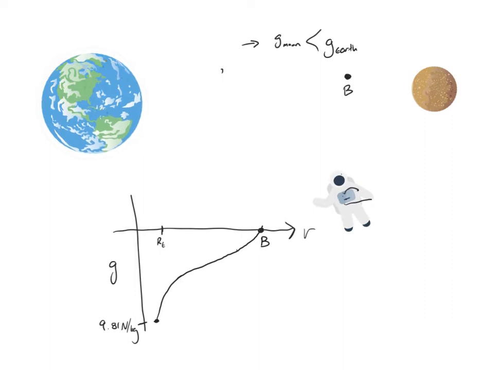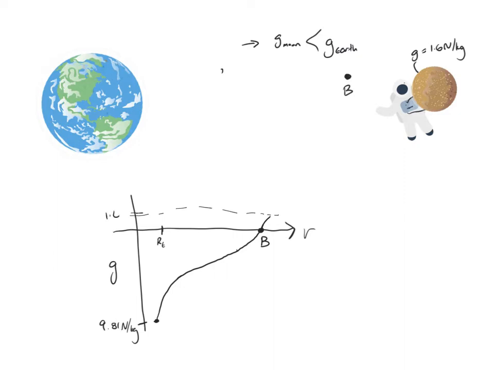But obviously, after point B, the astronaut will experience the gravitational field strength of the Moon as they move closer to it. And we know that at the surface of the Moon, g is equal to 1.6 newtons per kilogram. So it will look like this. Because we defined our position to be positive displacement from the center of the Earth, then if it goes to the surface of the Moon, g turns positive, because it will be in the opposite direction to what we were getting it from.